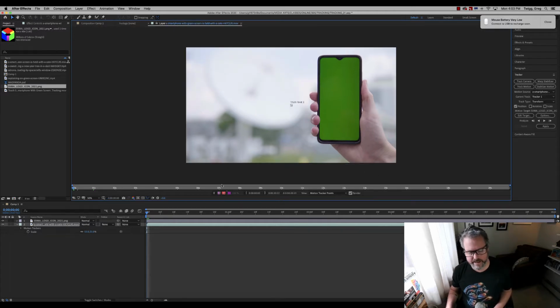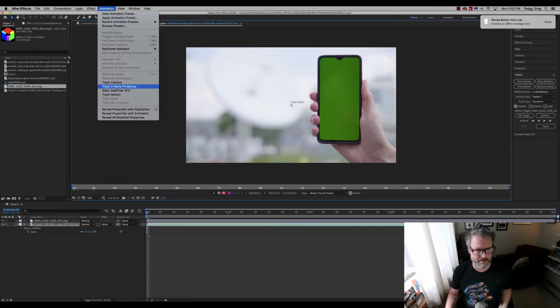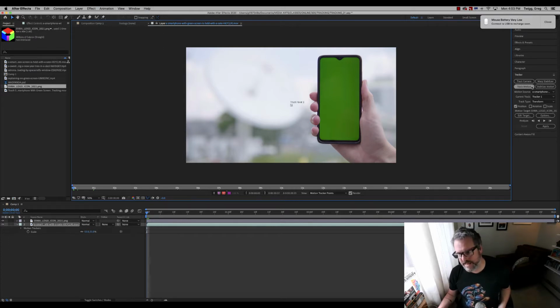Also, once I assigned that track to be active for that layer, it opens up a panel for me here called Tracker, and it wants to know what sort of tracking information I'm seeking. Since I chose from the animation pull down, I did choose track motion, so it's about the equivalent of hitting this button right here that says track motion. These other buttons I don't want to mess with now that I've already set up track motion, because it'll start to confuse everybody. But that's track motion. Don't push it again, because then that'll add 2 trackers.